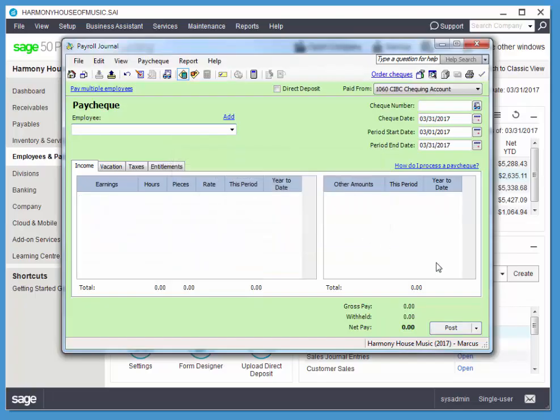And OK. The next one I'll look at is giving one of our employees an advance. Now the difference between an advance and a loan, we have both of them available in Sage 50. An advance is subject to all of the regular deductions. A loan, there'll be no deductions. So basically, if an employee requires exactly $300, we probably want to give him a loan. If he doesn't mind if it's $300 less deductions, then we can give him an advance. So we're going to give Frank an advance.